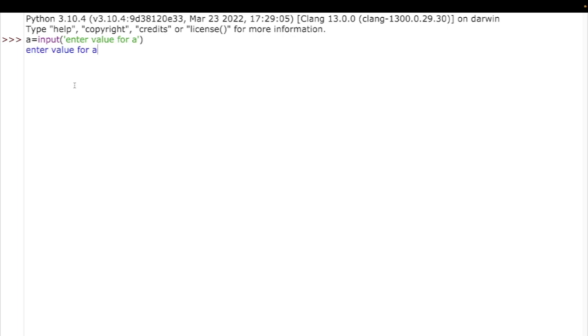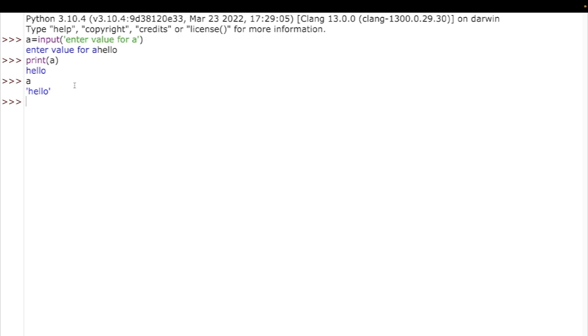Now after you execute this script, it is prompting me to enter some value which can be stored in a. Now let me say hello. Let us see what value gets stored in a. In order to display the contents of a, we can make use of either of two ways. One is you can use print, or you can directly use the variable name and press enter.